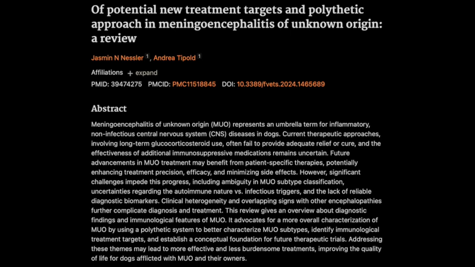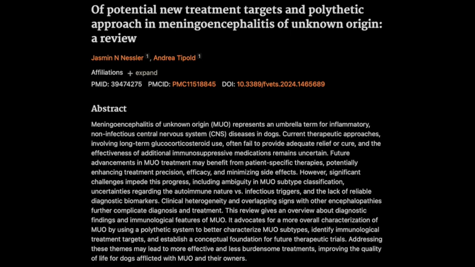Can you talk a little bit about how our understanding has evolved? For a long time, the cause of MUO has been a mystery, and it's made treatment really difficult. In the 60s, they thought it was a tumor. Then we figured out that it was more inflammatory, and people thought it might be caused by a virus or another type of infection, but that's never really been proven. Even today, one of the biggest challenges in diagnosing MUO is that there's not really one biomarker that we can look at.